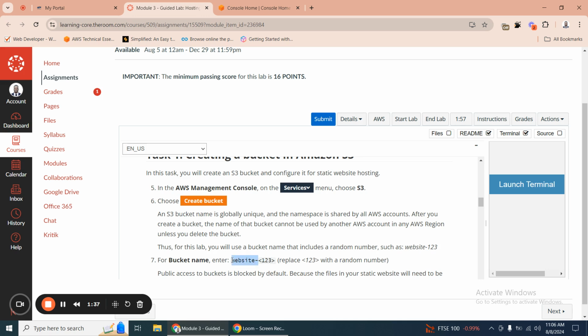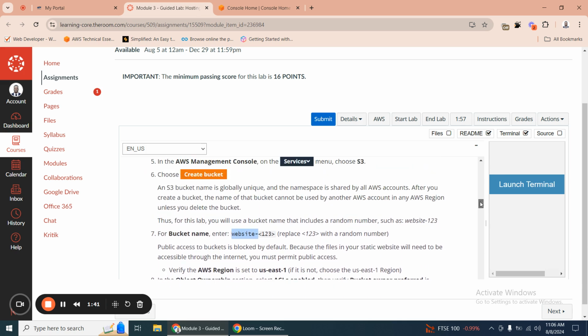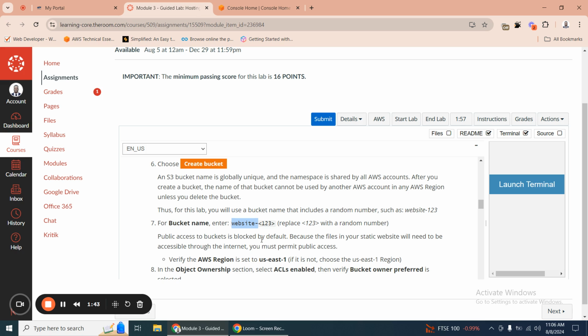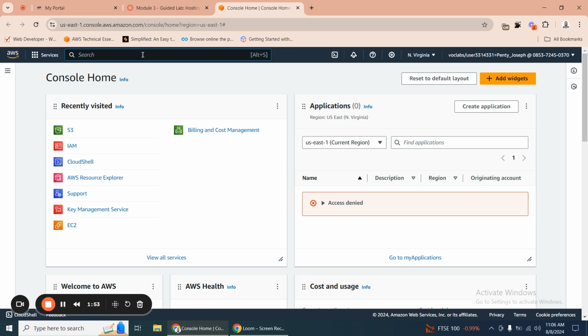So we can copy this, I hate typing. You can see it right here. Okay, so then let's start with the whole process.